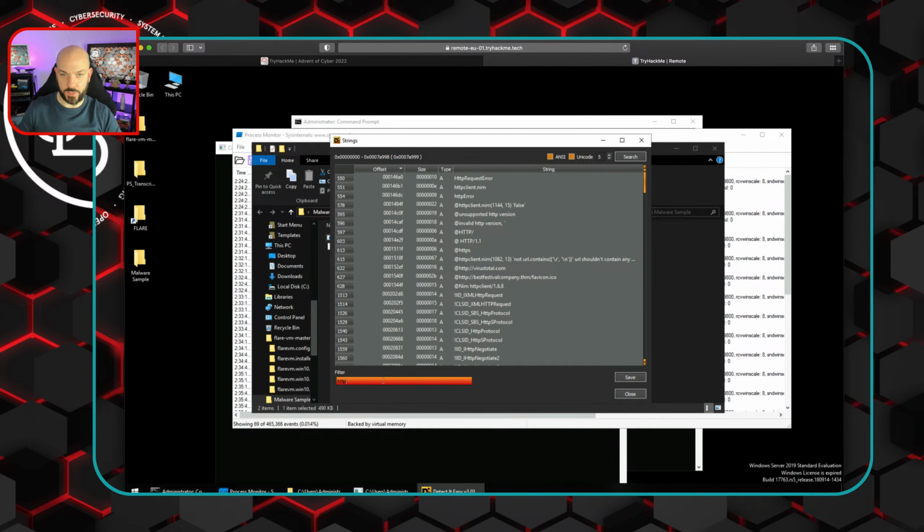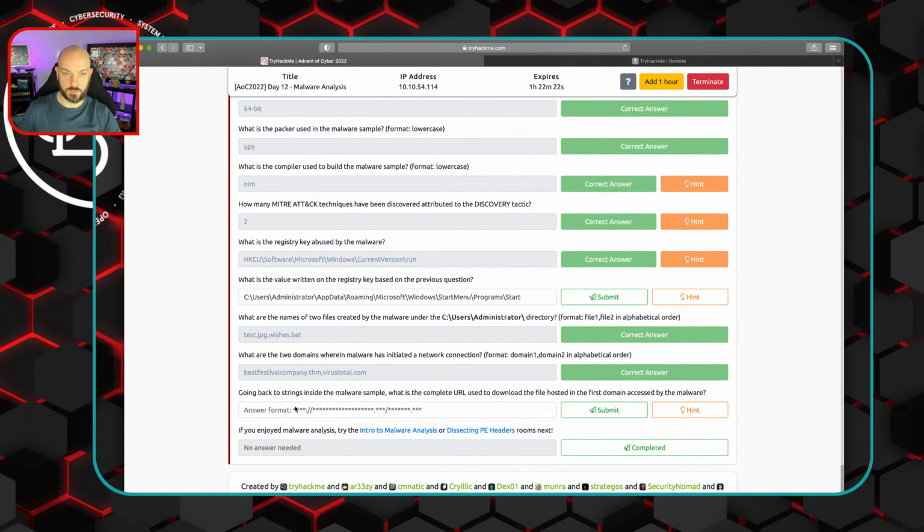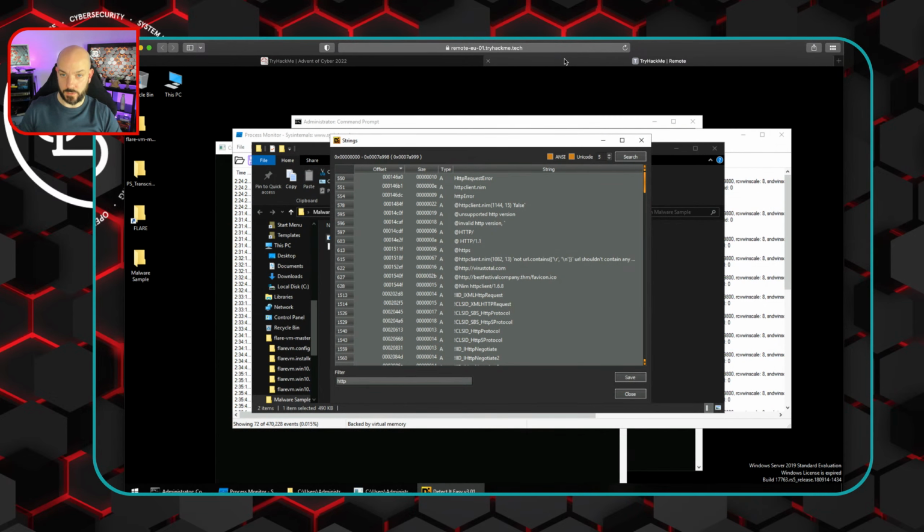So I can search for HTTP here, and we see HTTP bestfestivalcompany.thm/favicon.ico. So let's go with that.